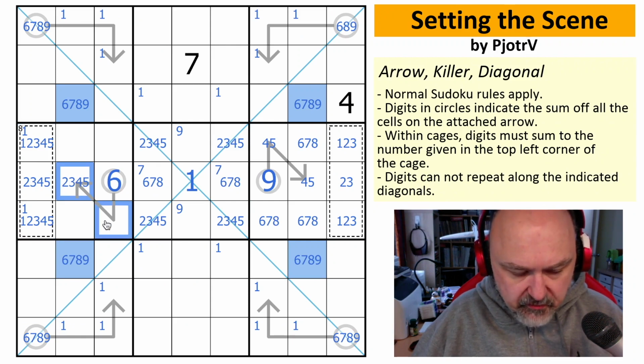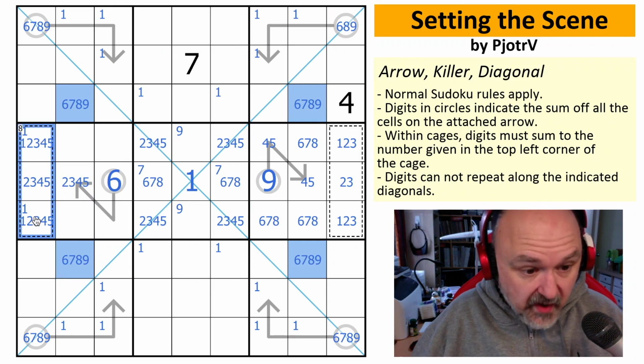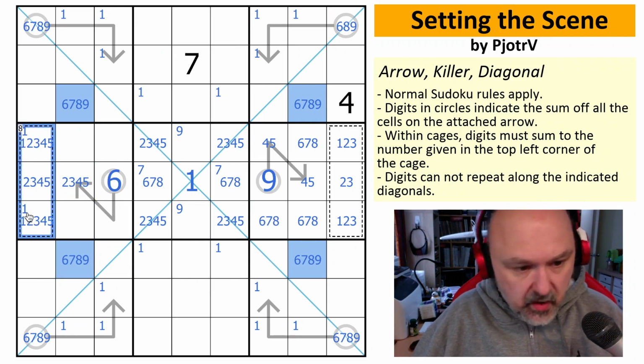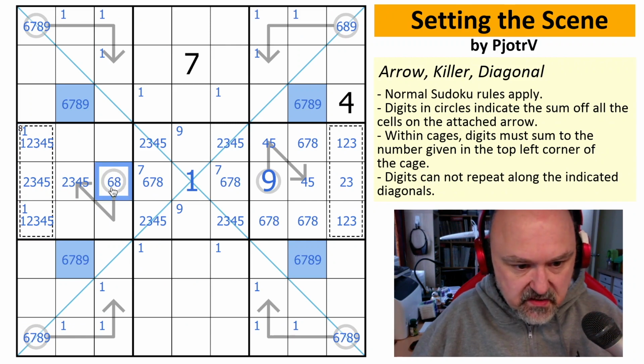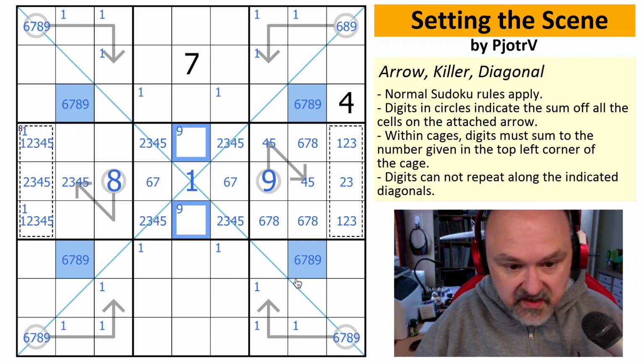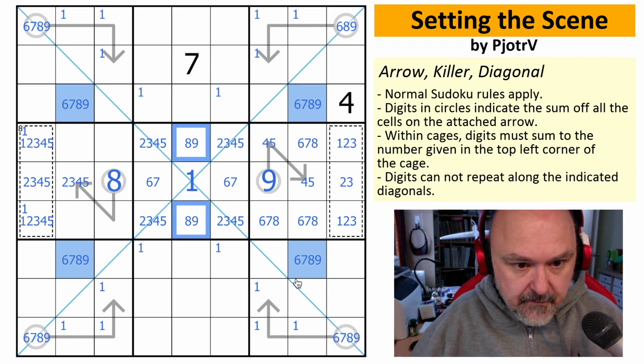This can't be 3, 3 because 2 3s in the box is blatantly impossible. If this was 4, 2, I have the same problem as 2, 4. And if this is a 5, this would have to be a 1, and I can't use the 1 because I need the 1 with the 2, 5 or the 1 with the 3, 4. So this can never be 6. This is an 8. Which takes 8 out of there, giving me a 6, 7 pair. Well, now I'll pencil mark that because that's an 8, 9.